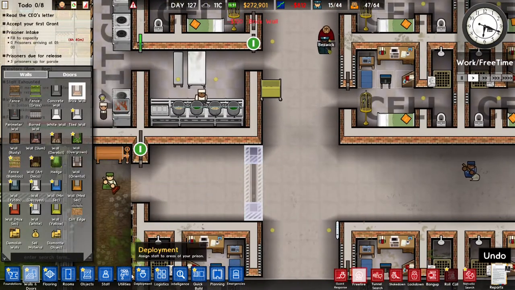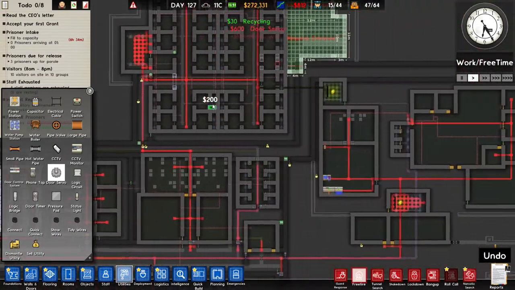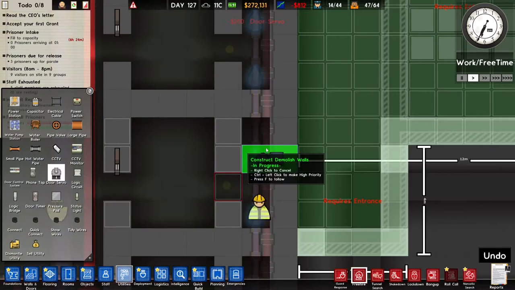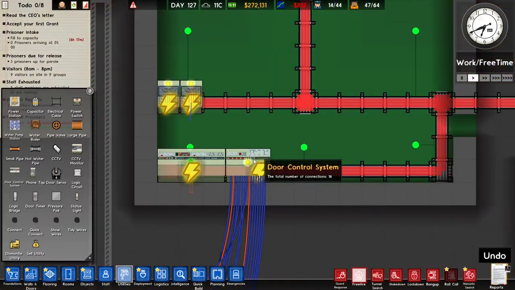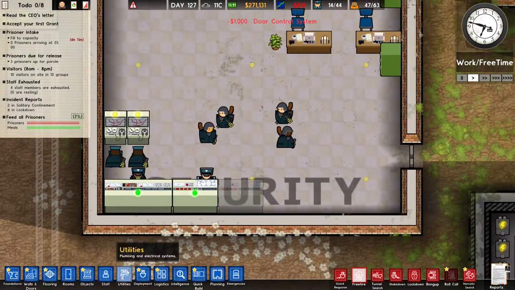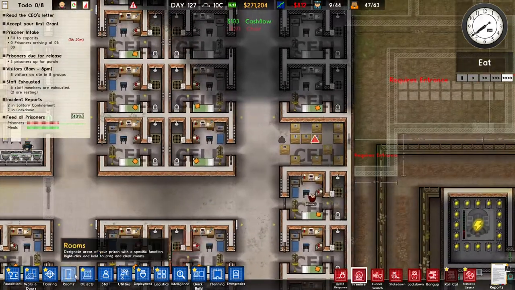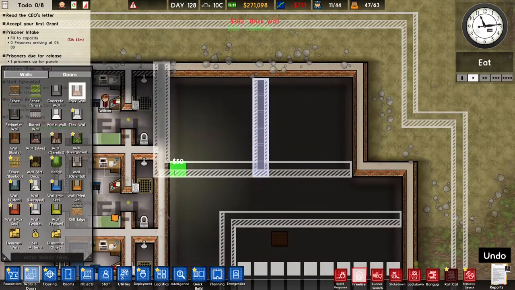So we're gonna do this, and also of course let's put some servos here so we don't have to lock these open. They can be opened remotely. And I also want one here. Oh, it's wrong. I want one over there. And as you might see, our door control system has like 16 connections. That's way too much. So I want a second door control system. So put a chair behind there. Okay, there we go. That's done.